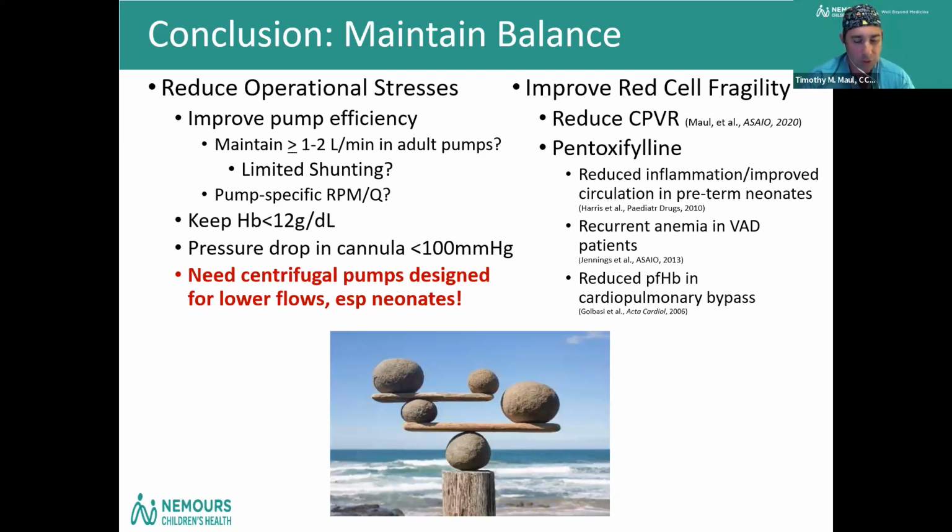And its original intent was for patients who had aortic stenosis and would have hemolysis because of the high shear stress going through the aortic valve. And so they've, again, reused this in sepsis and in VADs and bypass, and it works really, really well to reduce the fragility of the red cells and improve the free hemoglobin levels. And I think there's a new formulation now that is either FDA approved or about to be FDA approved. That is an IV formulation. So it used to be only an oral drug, which you could compound and then inject IV at each institution. But now there's a new IV formulation that I think will work really well for this patient population.